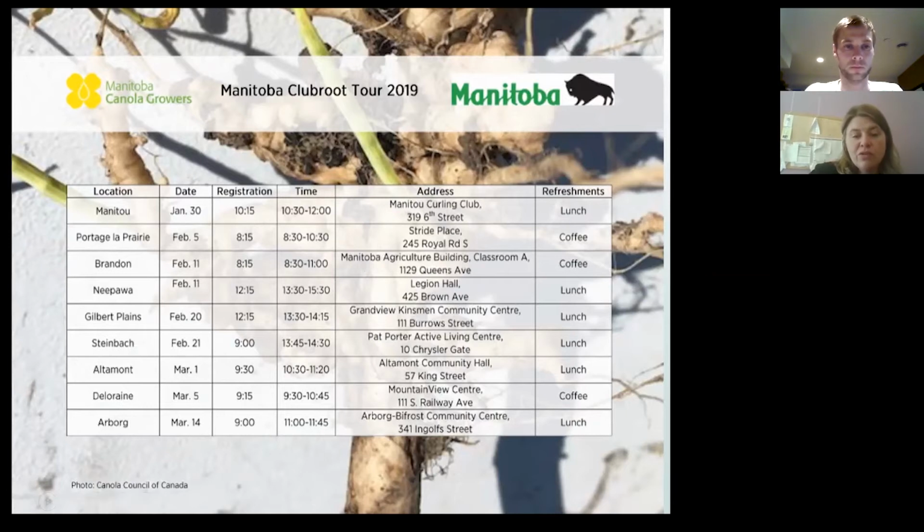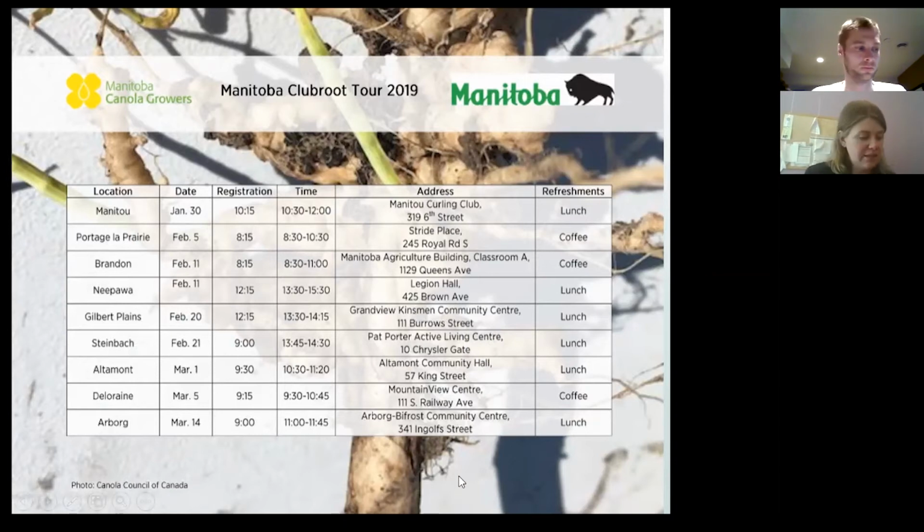If you do want more information on this, if you look on the Manitoba Canola Growers website, they do have this chart here as well. This chart, I think, should be up in most of the ag offices too. So if you go into your Manitoba Ag office, this will be there as well. Or if you are on Twitter, the Manitoba Canola Growers has this tweeted out with this chart. I know I've liked it on Twitter as well. I think Dane has too. So you could see this there as well.